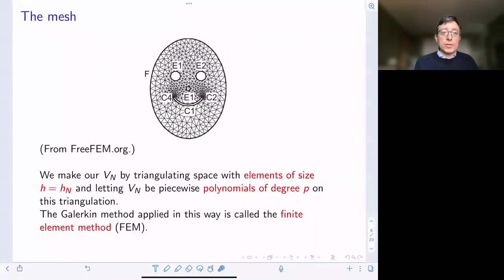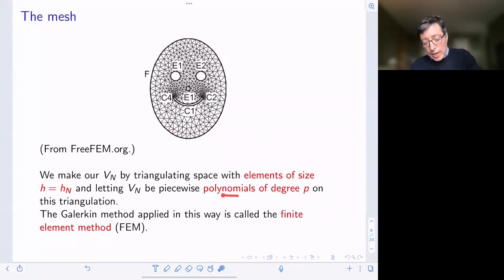So how do you choose your subspaces? Well, there's a lot of art to that, and there are many choices. But a common choice is to do the following. We create a mesh. We triangulate our large ball. This doesn't look like a ball, but it was supposed to be a ball, I think. It got distorted. Maybe exterior to some obstacle. We triangulate it with tetrahedra of size of order h_n, where h_n is a small number, or I'll call it h later on, and it's getting small. You think of it as a fine triangulation.